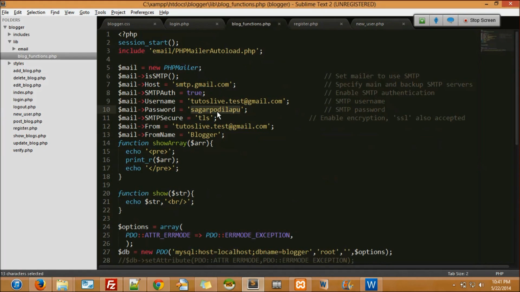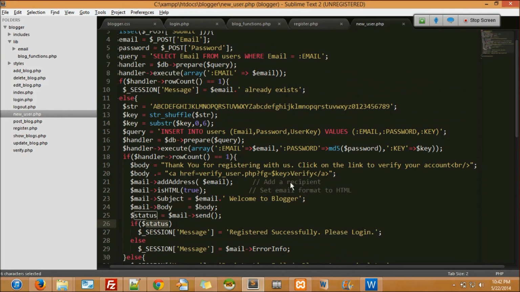So the password is right. tutoslive.test@gmail.com is right. The password is right, and body is right.